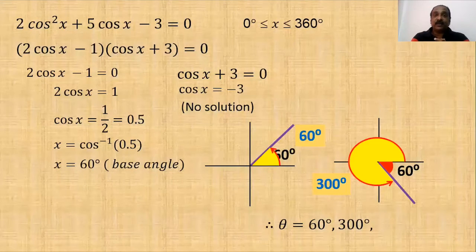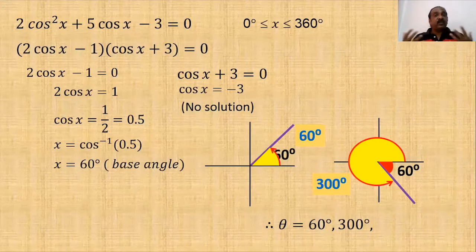How am I going to know this is quadratic or not? Got power 2? If you got power 2, most of the time will be quadratic. Most of the time, you can solve it based on quadratic factorization. Sebab kuasa 2. Cos kuasa 2x. Kalau sin kuasa 2 pun sama juga. So, bila you nampak pemfaktoran macam ini, one thing you must remember, kalau ada power 2, make sure dia punya term semua sama. Kalau cos, whether power 2 or power 1, doesn't matter. Cos means all cos and numbers only.